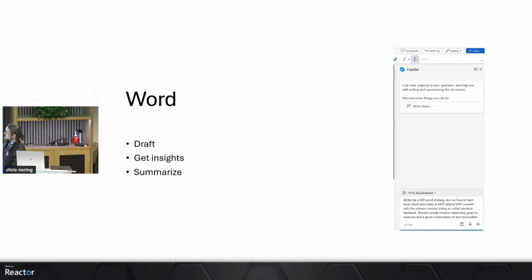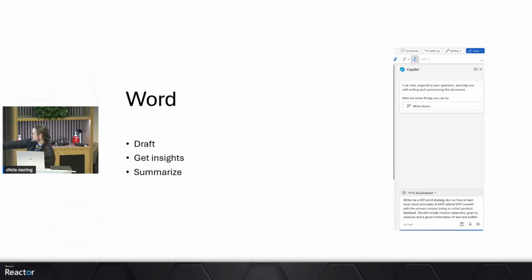Here's what it looks like in Word. You're going to be used to, when you use these kinds of apps, that with Copilot on your right side, you will first have a Copilot button. Once you click that button, you will see this chat interface. This is going to be the same in Excel, in Word, in PowerPoint. And here at the very bottom, you do what you can to fill in that prompt.